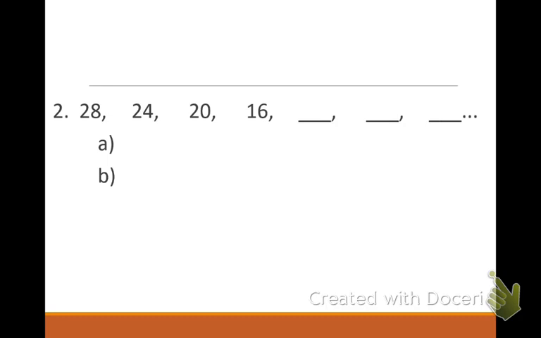So for number 2, we're going to have the same exact instructions. We're going to describe the pattern here, and then we're going to write the next 3 numbers. So here in this pattern, it says 28, 24, 20, and then 16. Are my numbers getting bigger or smaller? They're getting smaller. So could my operation be to add a number? No, because if I was adding them, it would be getting bigger. Could it be to subtract a number? It could. Could it be to multiply? No. It could not, because multiplying would get bigger. Could it be to divide? It could, because dividing things makes it smaller. So we now know we are either subtracting or we are dividing.